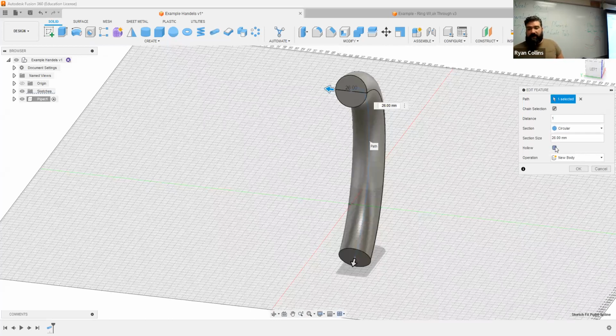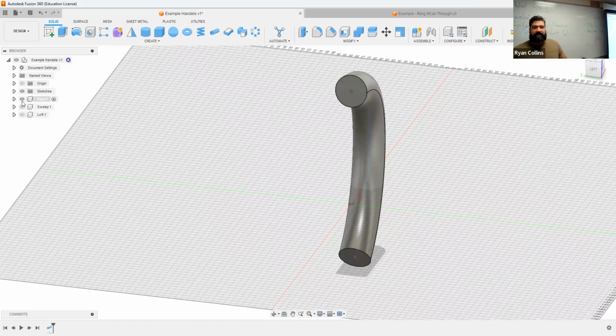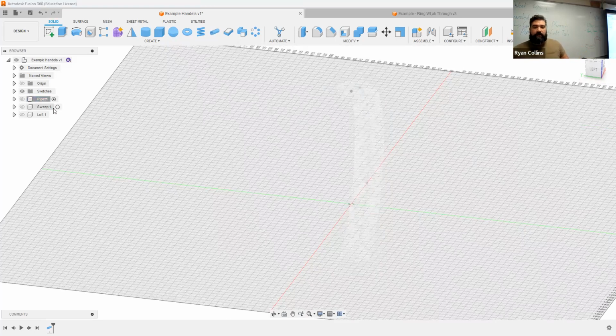Same thing goes, you can make it hollow. You can determine the wall thickness. So if you are trying to accurately model something that is designed and built out of tubular steel, there you go. Makes sense. Okay, next one, same idea as a pipe, but the sweep is using a custom shape.